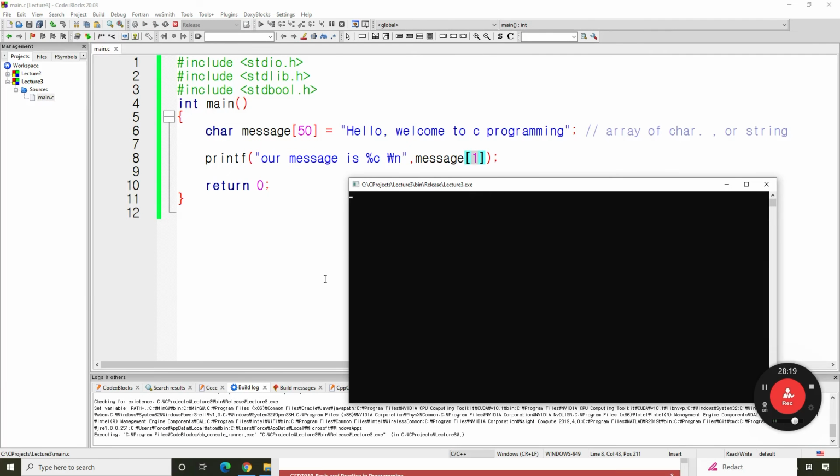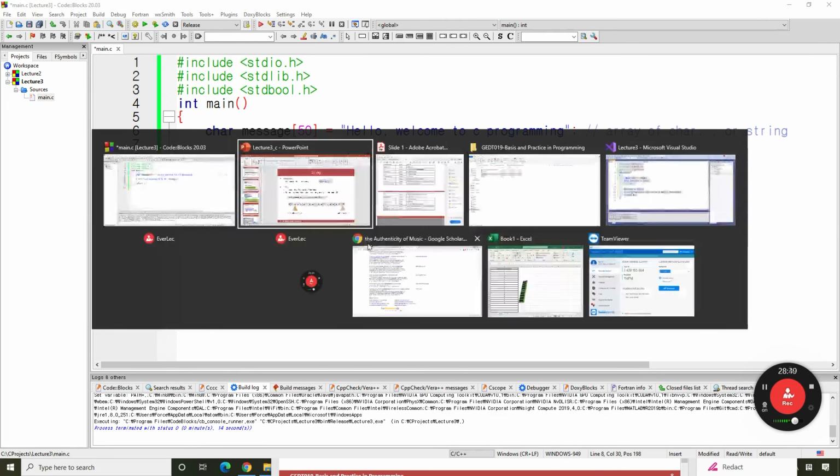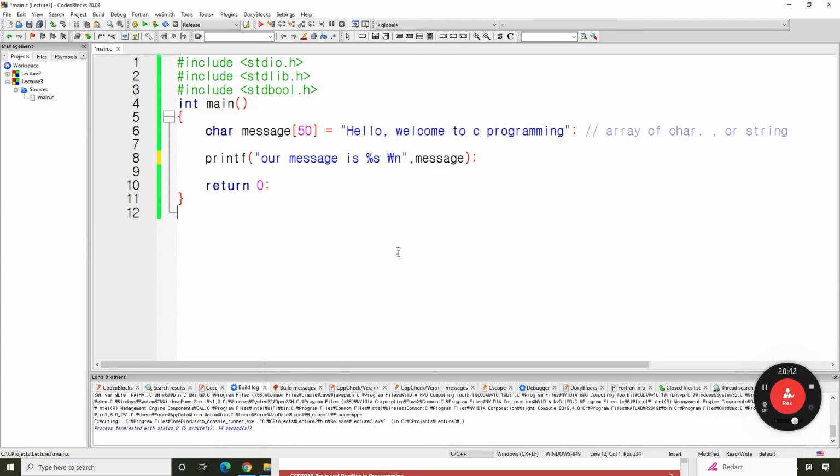Our message is E. You see here, it's printing just a single character from the array or from the string. Now, if you want to print all again, don't forget to put this one S, okay, that's it. So now let's go back to our slides.